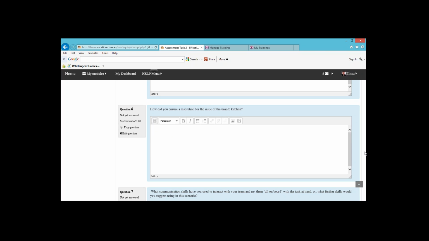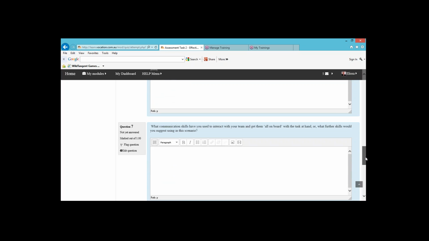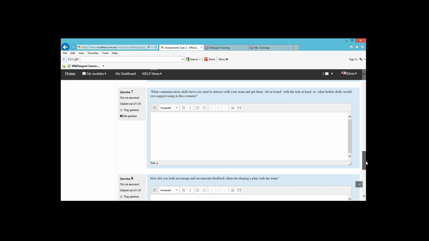So again, it's pretty similar to the one before. How you encourage participation, but also what methods did you use. This one is a little bit the same. So what you could do to answer that is also reiterate the methods that you used to engage everybody together and ensure that the resolution was taken care of. I think we just leave that one alone. These are pretty straightforward questions for the guide.